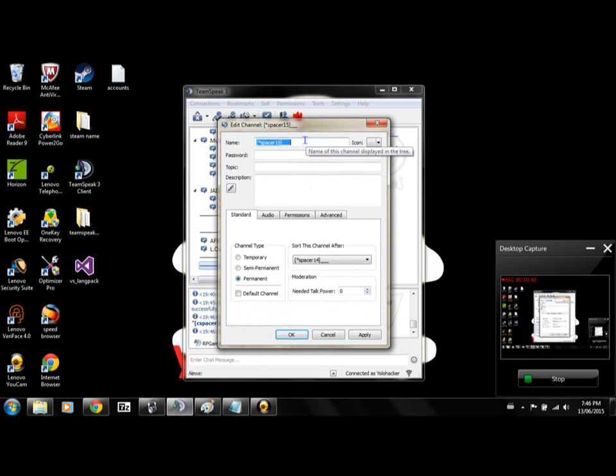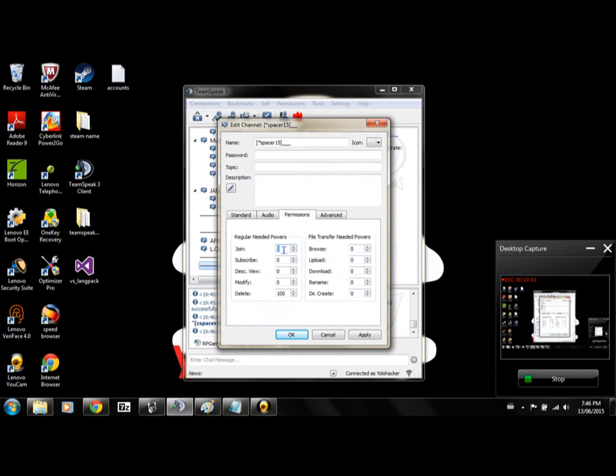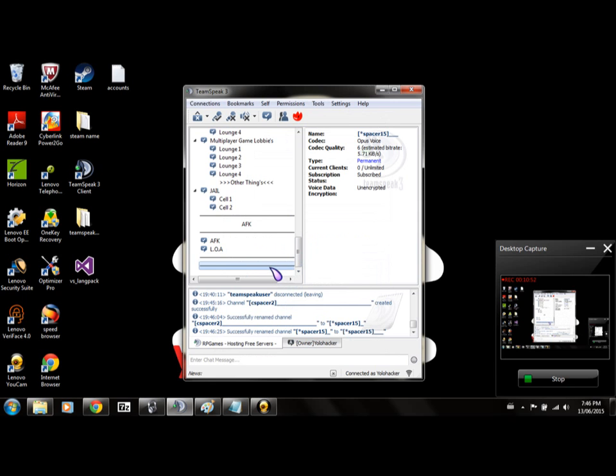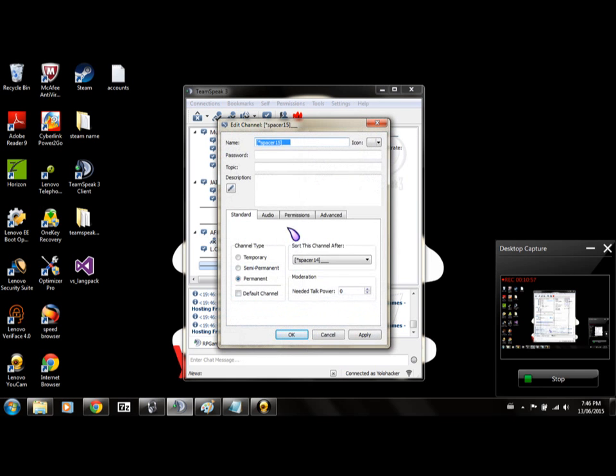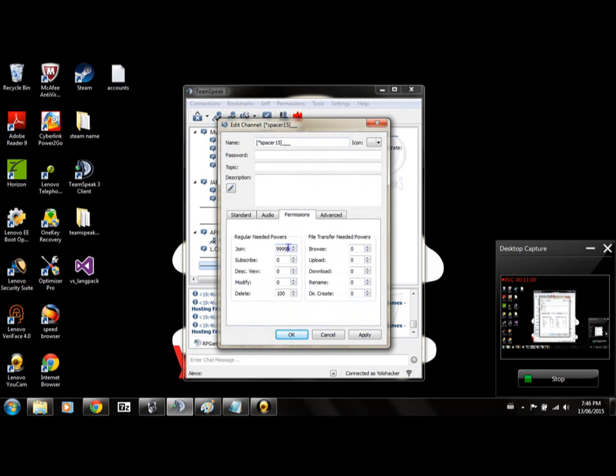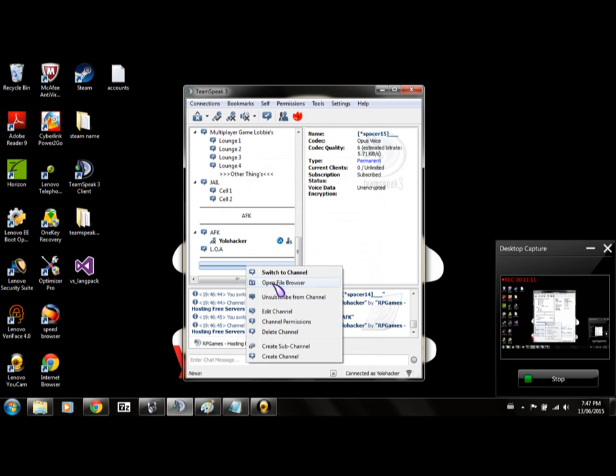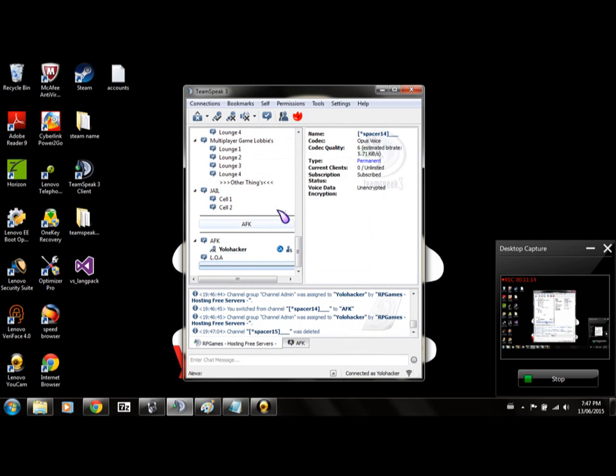But then if you want, you can put join power too. Since I have server query, I can put it as much as I want. And literally, I'll click OK, and look, I can join this. You cannot put this as admin. I can promise you that. I don't even know how much that was. But yeah, you can put it like 75, so people just don't go in and be like, oh hey, let's test this or whatever. So then you can create your normal channels, which I think you all know how to do.